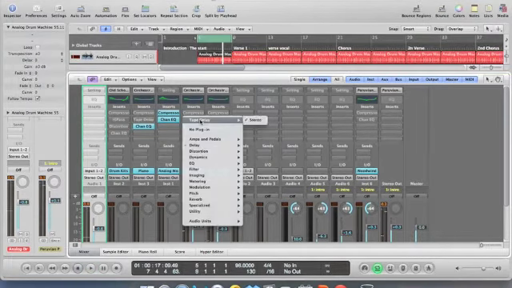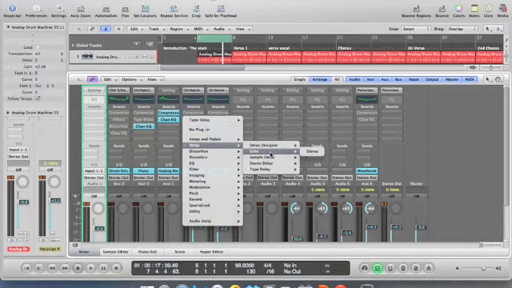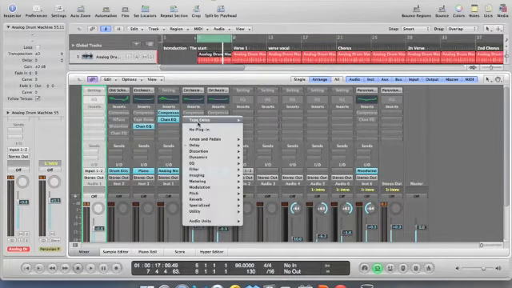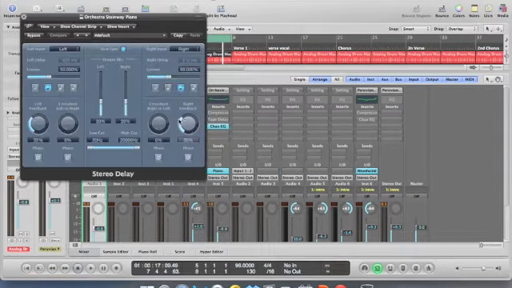Okay, I'm going to try and implement this tape delay, see if it works. See what effect stereo delay.